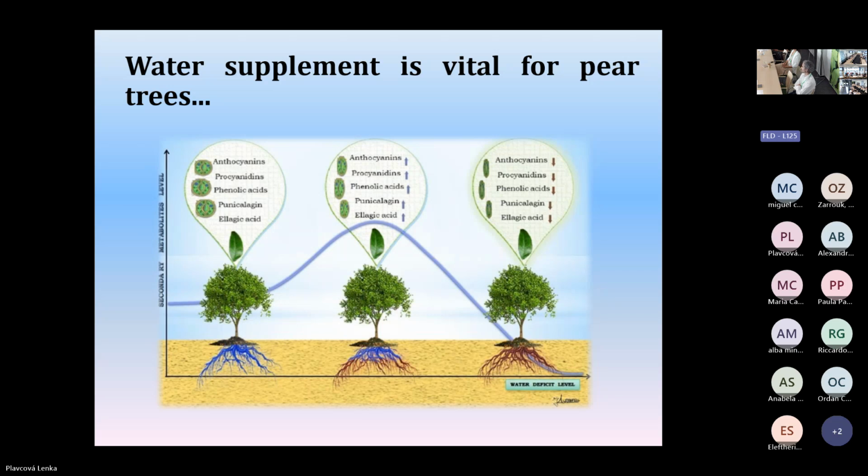we can't expect satisfactory yields or quality. And there are many literature data that say that besides external fruit quality, water significantly influences internal fruit quality, such as concentration of sugars and total acid. Also, water significantly influences tolerance to pests and diseases, because drought stress can significantly weaken pear trees, and they are more vulnerable to pests and diseases such as fire blight in pears. And finally, water is necessary for normal nutrient uptake from the soil.